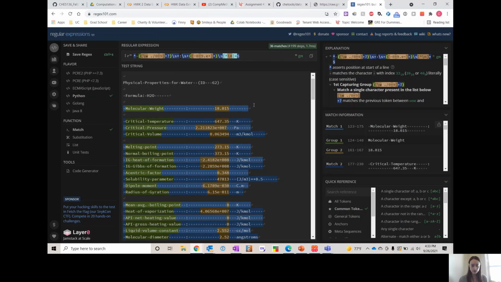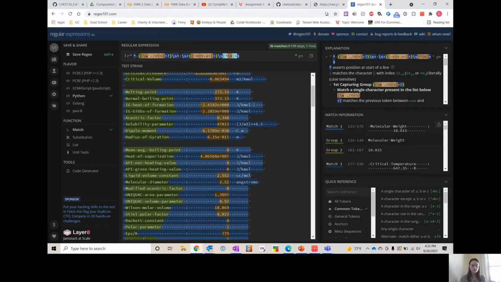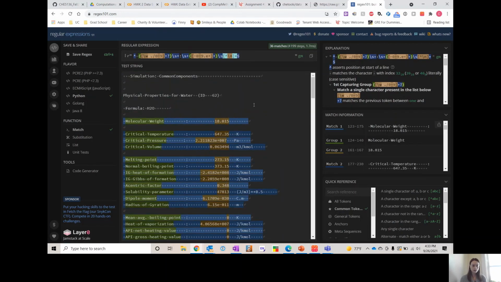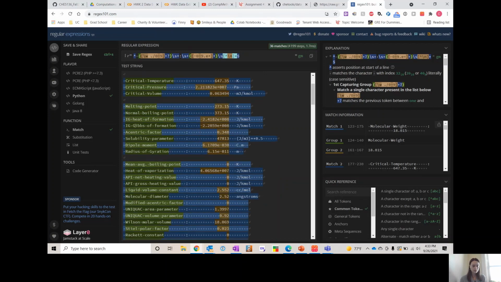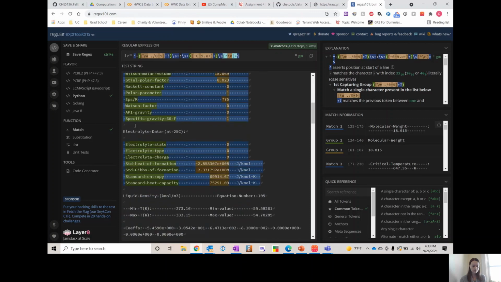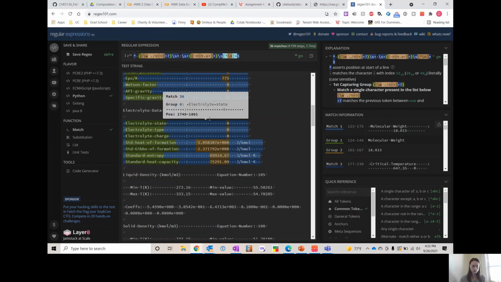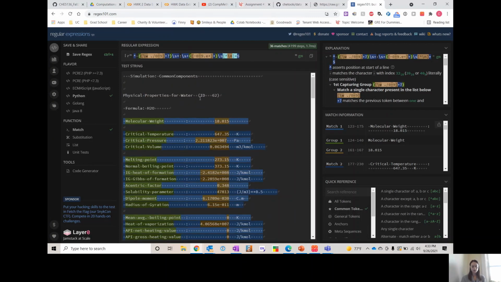And that seemed to do the trick. So we'll just make sure that we got all of our values. And yeah, this regular expression looks good. It looks like we've captured the pattern that we want to look at.